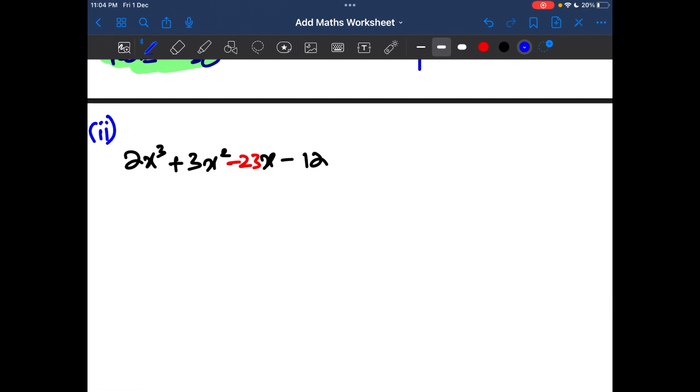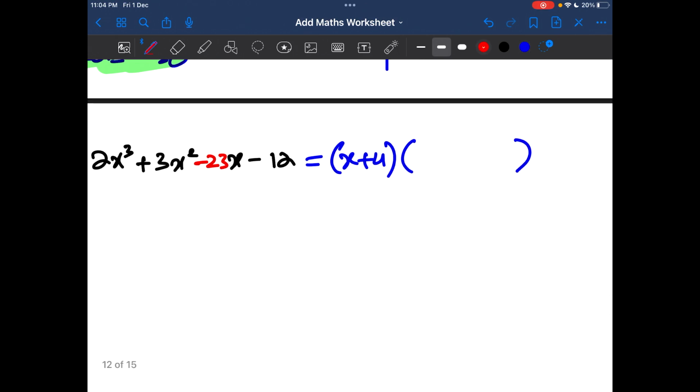So when x plus 4 is a factor, we can write this equation as x plus 4 into another bracket. Any expression can be written as divisor into quotient plus remainder. Since the remainder is 0, this is going to be the factorized form. So what is left over? Divisor into quotient. We know the divisor, x plus 4, and we want the quotient. Once we get the quotient, we get the other factor. So how are we going to find the quotient?